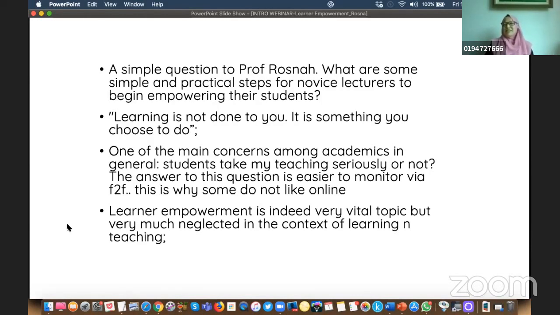So another simple step, I think, is to love your subject matter and translate it to them in a more meaningful way. You cannot detach yourself from your content. My neighbor actually told me, oh, my lecturer simply comes to class, teaches and leaves. Not my neighbor here, my friends. I asked the student, my undergraduate, what do you mean? Well, he seldom talks to us, meaning there's no connection. Lack of interaction, because research has shown that student-faculty interaction is among the most powerful tools to enhance students' motivation and engagement.